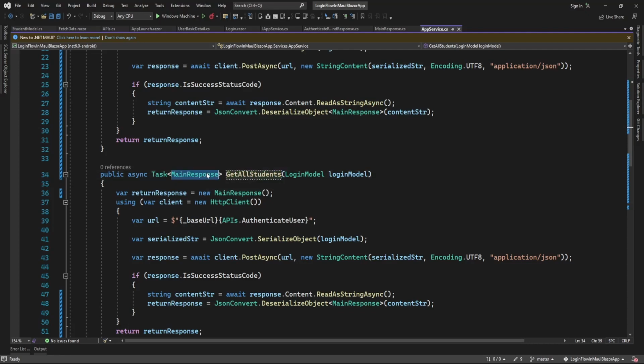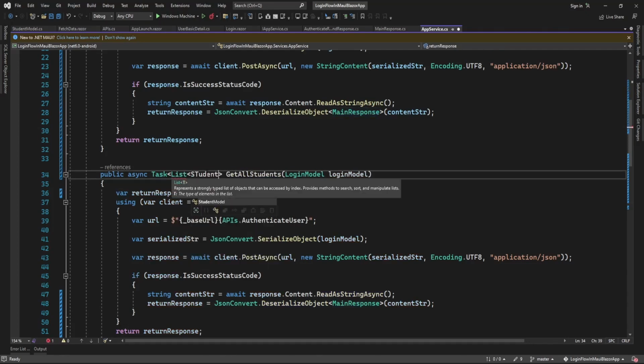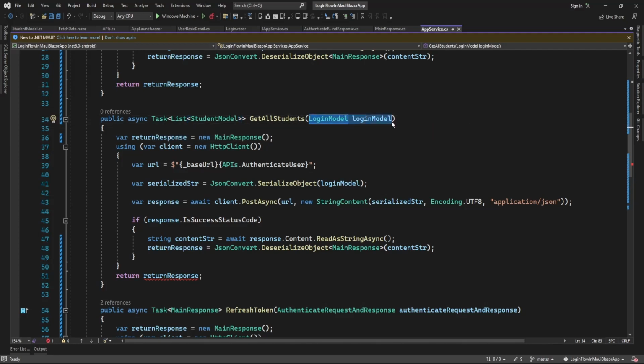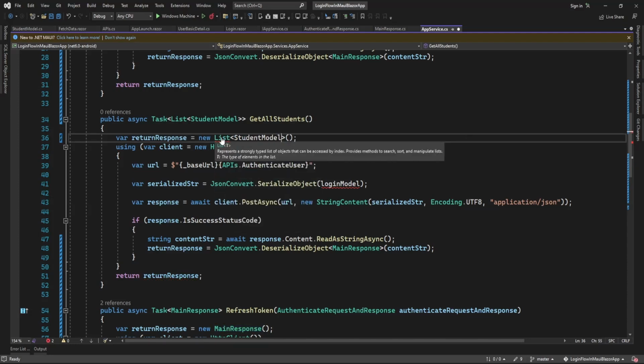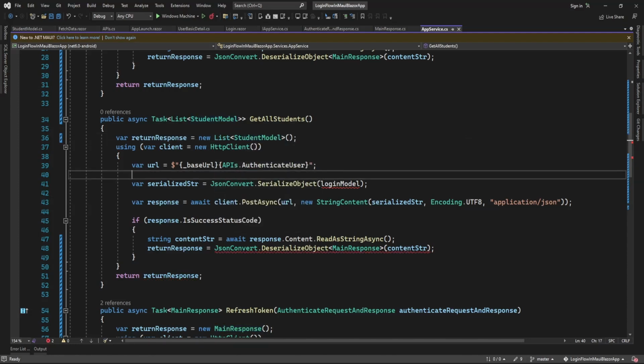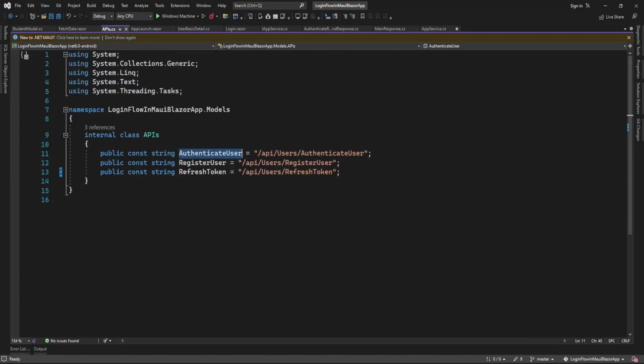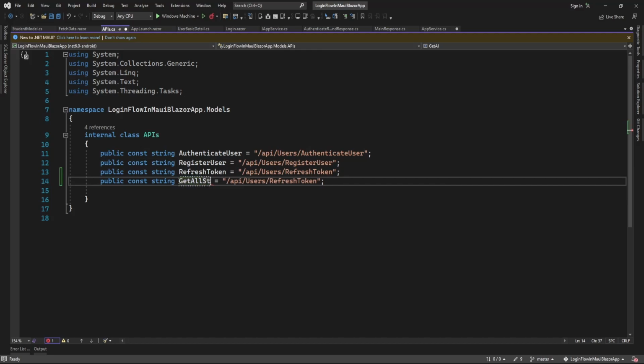And this I'm just going to return in list of student model format. Let me add here API also, get all students from the students controller.